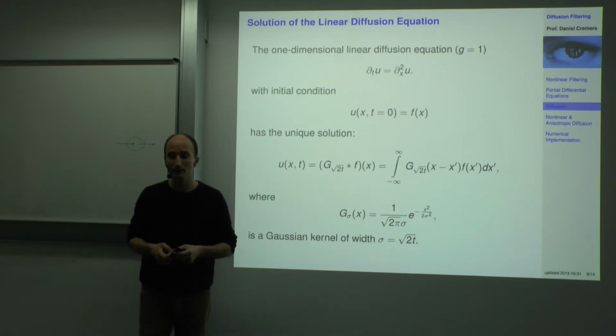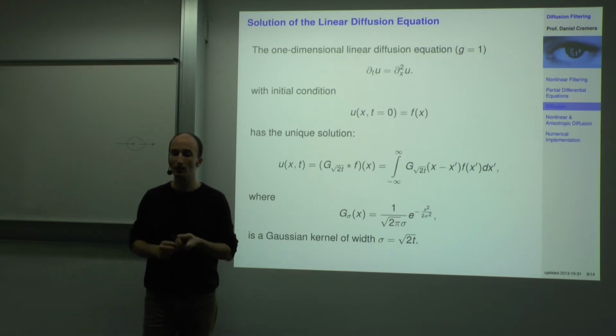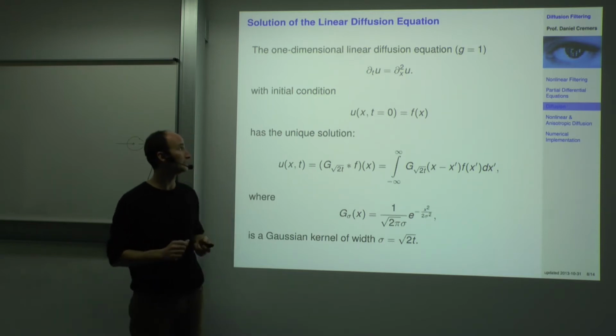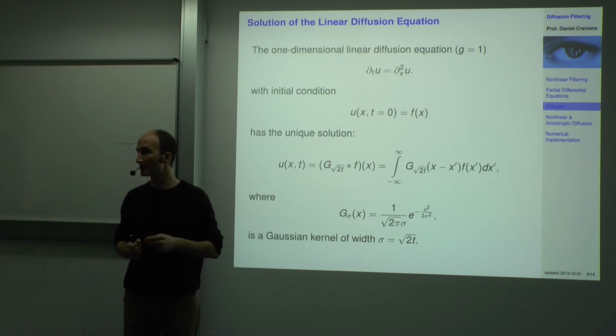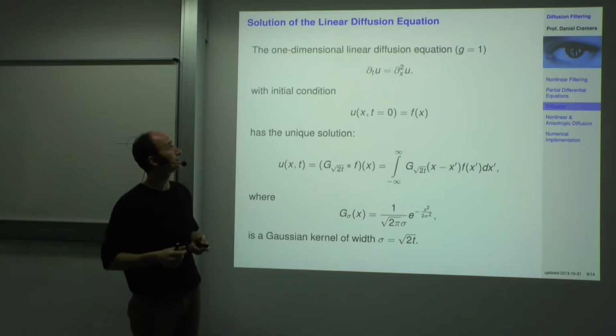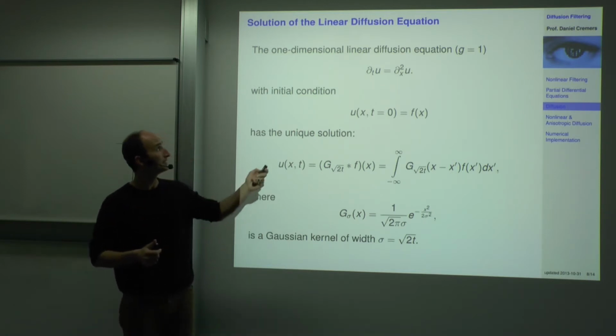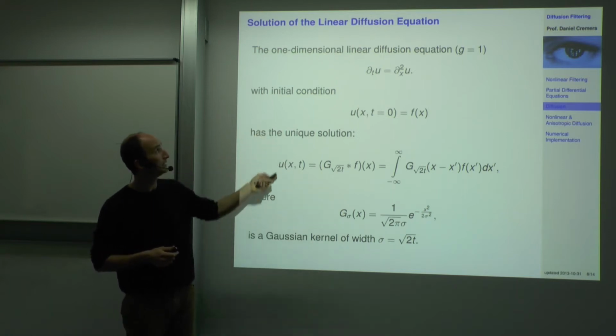Let's look at the diffusion equation in one dimension. So often when you study equations, a good thing is to start as simple as possible. This is always a good strategy in science, to basically reduce things to the simplest conceivable case and look at that one first, and then step by step generalize. The simplest case is the one-dimensional linear diffusion.